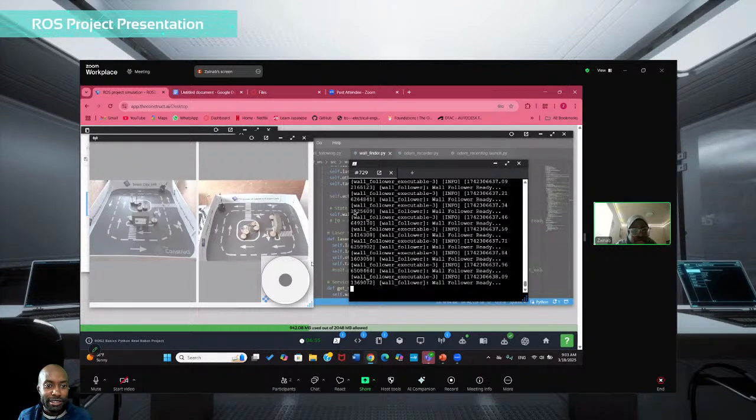Looks like it's catching. Oh, found the wall. Okay, there we go. Seems to be lagging. Yeah, I think it's pretty good. All right. Let's see how it finishes, and then we can get into the details. I actually had a short presentation slide to share. Once the robot gets to the beginning, then you can go ahead with your presentation.